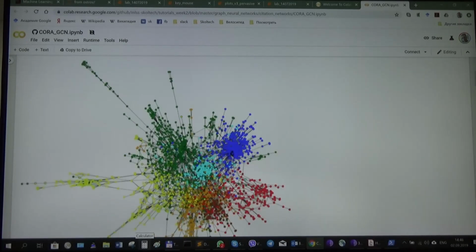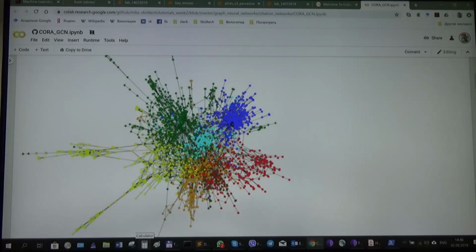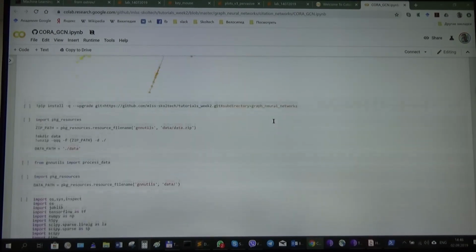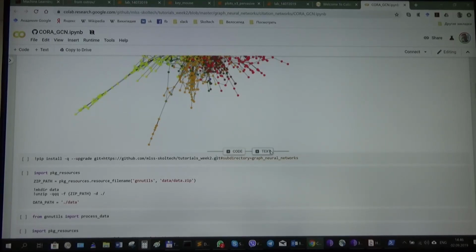So you can see, it looks a little bit like this. This is probably just a forced layout of this graph. And it has 2,700 nodes and 5,500 edges. Fairly small, relative to things that you can encounter in industry, like a graph for a social network or a recommendation system, like at Netflix or something, is going to be millions and billions, and connections are going to be also a large number of them.